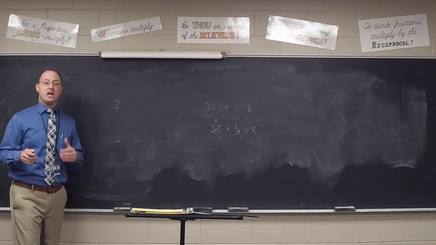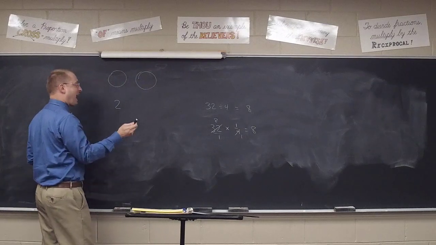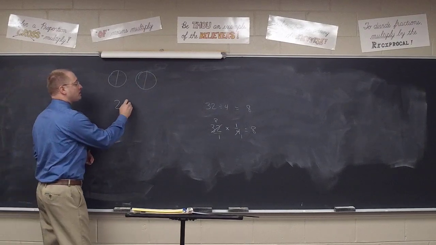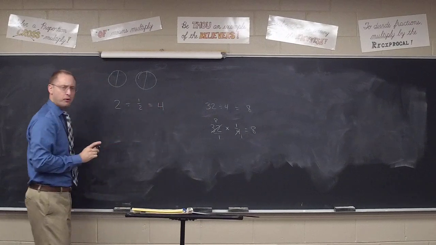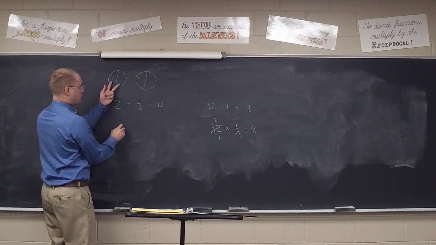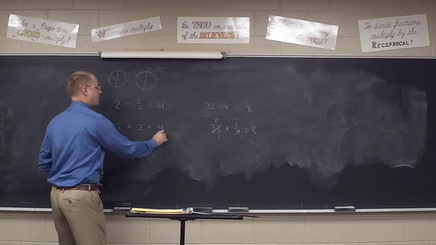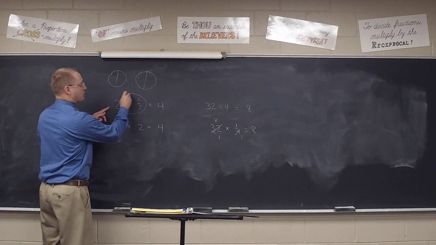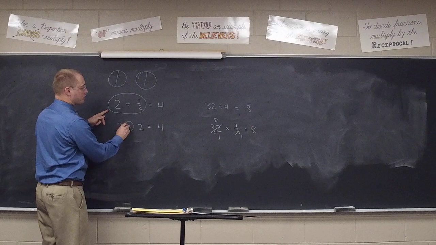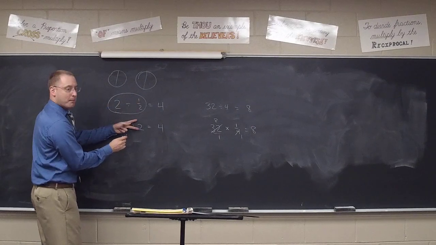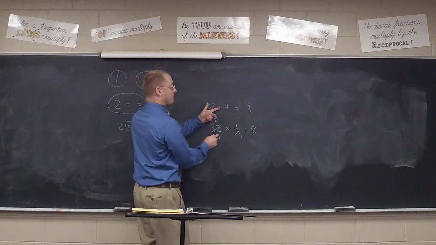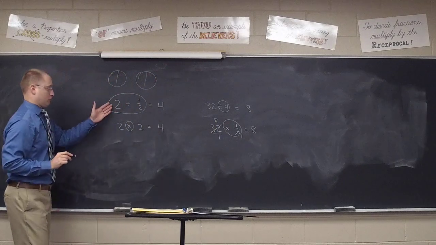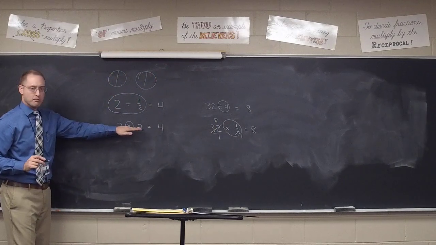And so I would decide to divvy up 2 pizzas, giving guys half a pizza each. How many servings is that, class? 4, because 2 divided by a half is 4. Well, that's the same as saying there are 2 slices per pizza, and there are 2 pizzas, so 2 times 2 equals 4, right? And this is why division of fractions is the same thing as multiplying by what we get if we flipped that second fraction. 32 divided by 4 could be replaced by times 1/4. 2 divided by half could be replaced by 2 times 2.